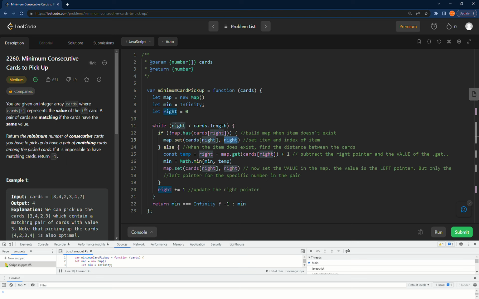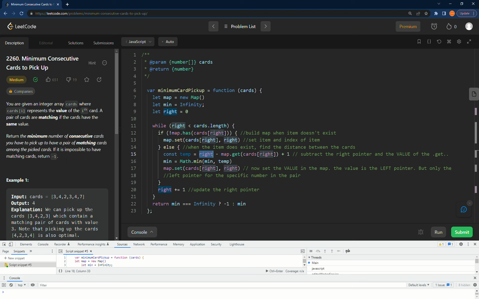So we ask, what's less, min currently or this temp value? And this temp value is the right pointer minus the value of where we found that first match in the pair. Then we have to add 1 because, you know, 1, 2, 3, 4, not 1, 2, 3. And then we're going to set that in there.